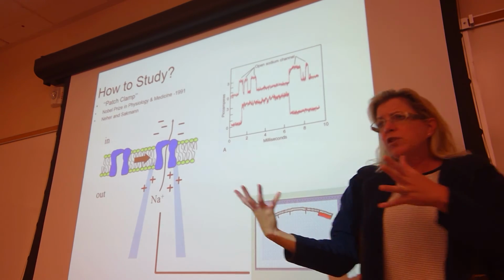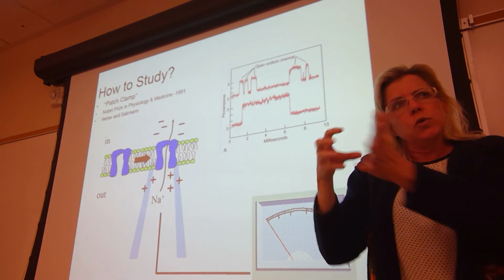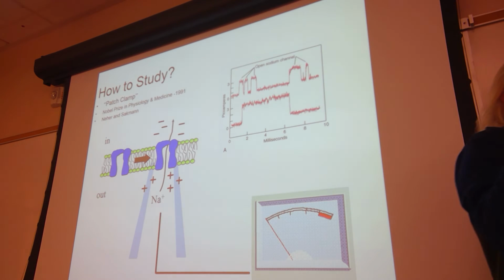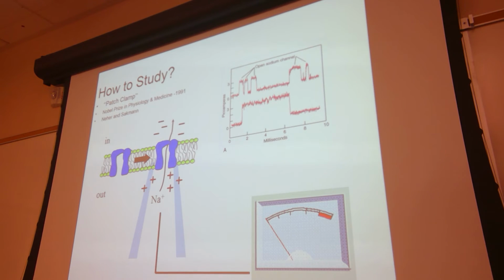So by random chance, they would have the cell sucked up. There would be proteins that would happen to be within that region of the glass pipette holding it there. And they could add different chemicals to find out if it opened ligand-gated channels. Depending on the chemical, that's how they named the ligand-gated channel. For example, nicotinic acetylcholine receptors, abbreviated like this.